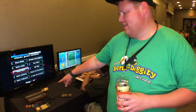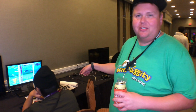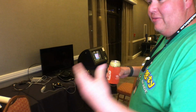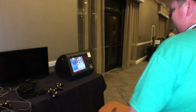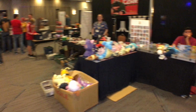Then I think we lost that back there, but we'll keep going. We have another one of those flashbacks. It's very similar to the one that Thad just bought. And this is those arcade joysticks that you've seen on eBay and whatnot. They're running like Pandora's Box inside of them. Very cool, if you just want to get a whole bunch of games on one system. We have a Wii U. And here's another Mega Touch that I have. It's the CRT Force Radions. And then some more vendors.